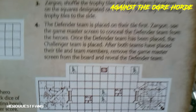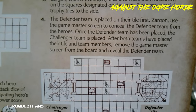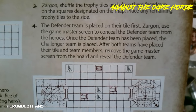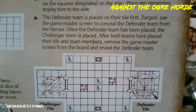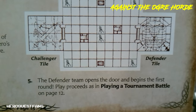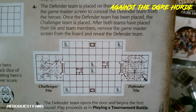Defender team is placed on the tile first. Zargon uses the Game Master screen to conceal the defender team from the heroes. Oh, interesting. Okay, finally a use for the GM screen. It covers it up. Once the defender team has been placed, the challenger team is placed. After both teams have placed their tile and team members, remove the Game Master screen from the board and reveal the defender team. The defender team opens the door and begins the first round. Play proceeds as in playing a tournament battle. So the defenders are the bad guys. Yeah, I'm just thinking if we play this on the stream, how we're going to do it.